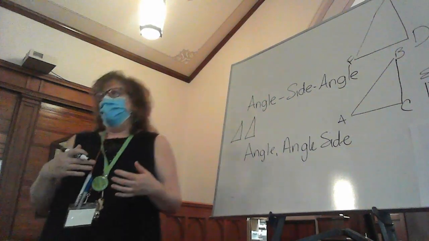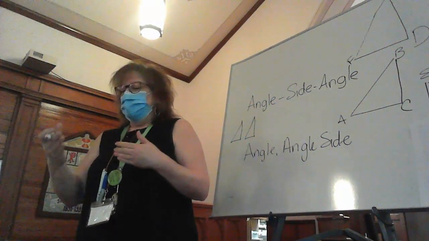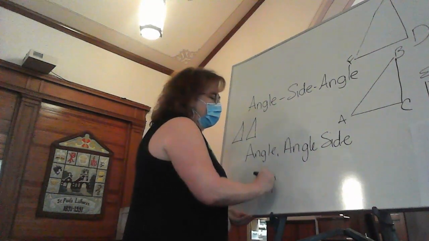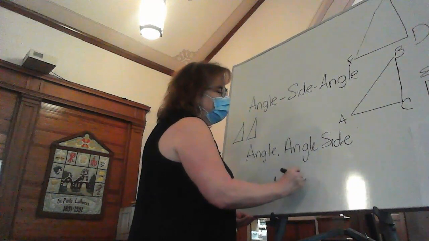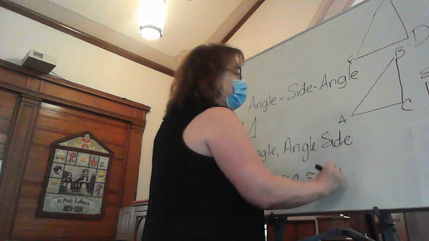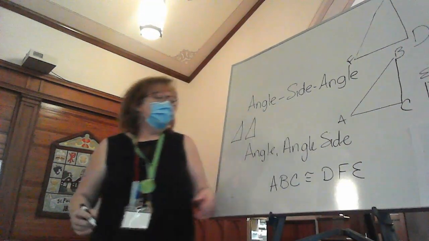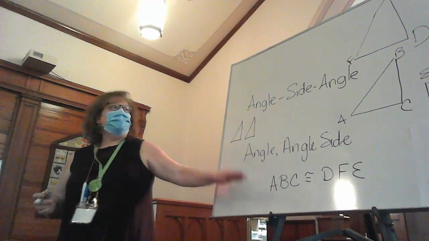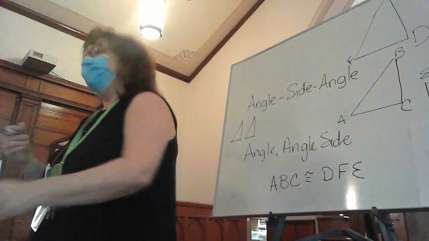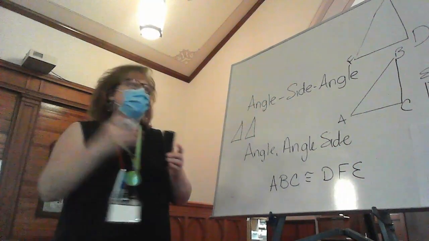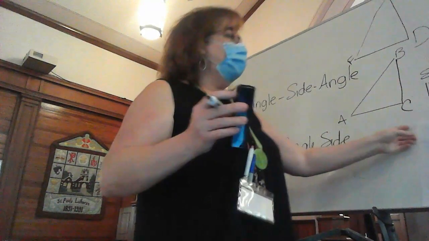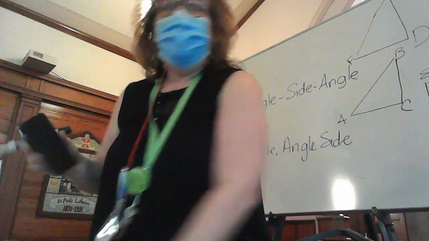And I did talk about that on the video, but I want to make sure that I do mention it, because if you write on a test that ABC is congruent to DFE, you're going to have points taken off, because you've got to make sure that you're writing it in such a way so that I can tell that you've got those names exactly right. All right, now let's go back to this other guy.